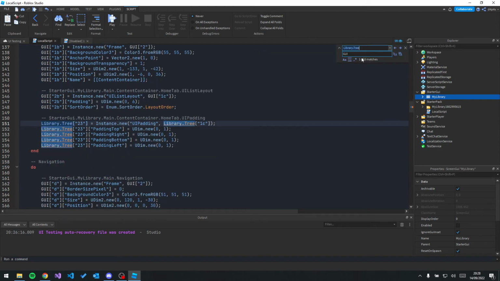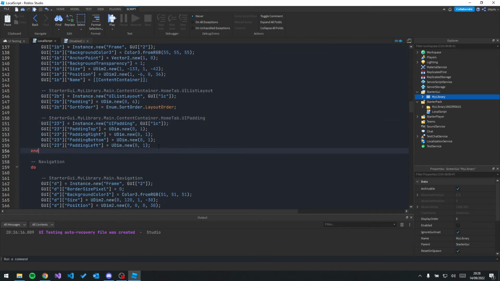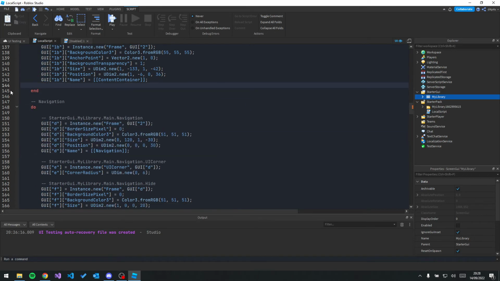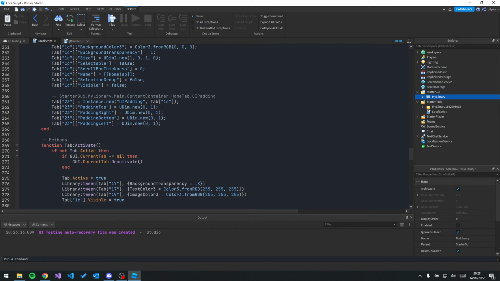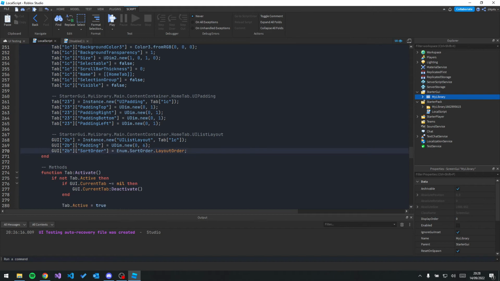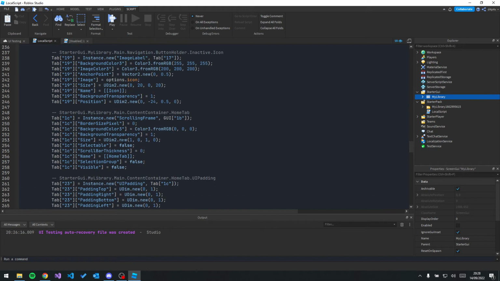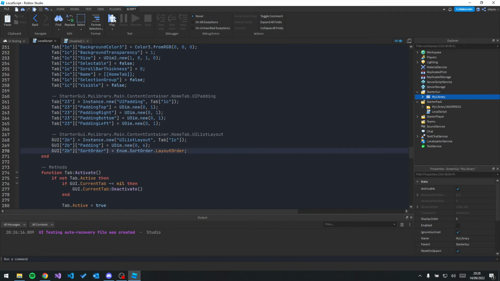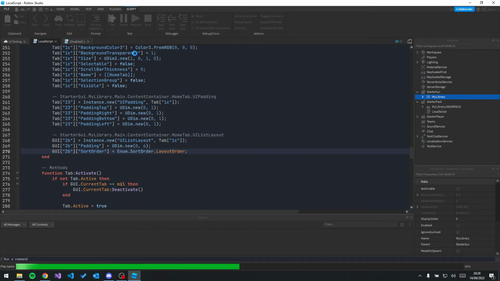So these two are part of the home tab, which is just the tab template. So they actually go inside the tab, which I'm gonna do right now. As you can see right here, I'm just gonna put that in, boom. UI padding, I already have that, but the list layout is now inside. So let's just try this again.